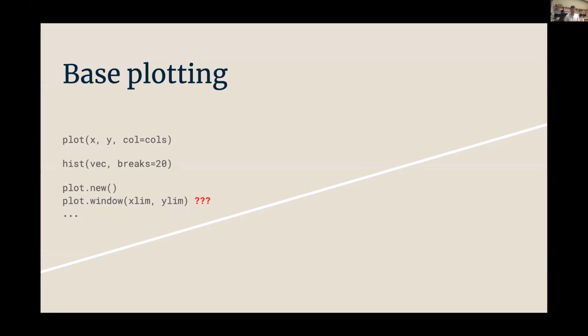And the final topic of this talk is the base plotting itself. So many people, even if they use ggplot actually, sometimes they do a plot or two in base plotting because there are some functions that are maybe more convenient. So if you are that person and you, for example, know about functions like plot or hist, but are a bit confused about maybe the last two lines, you might find this part interesting.